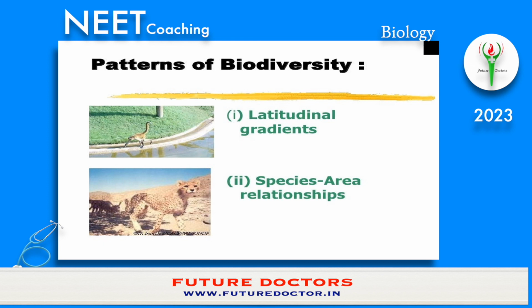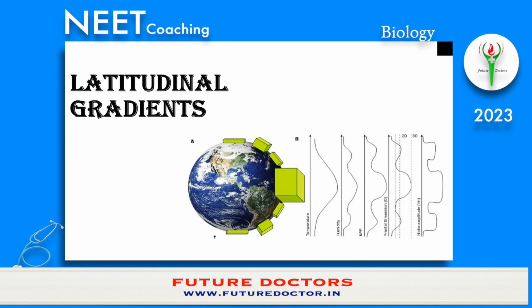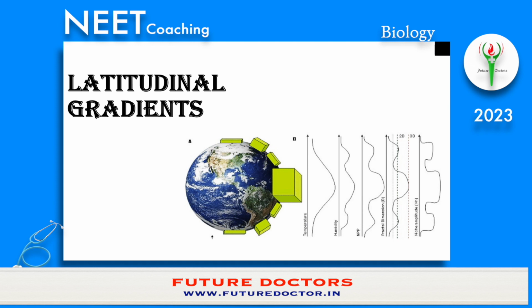The tropics, that is the latitudinal range of 23.5 degrees north to 23.5 degrees south, harbor more species than the temperate or polar areas. Colombia, located near the equator, has nearly 1400 species of birds, while New York at 41 degrees north has 105 species, and Greenland at 71 degrees north only has 56 species. India, with much of its land area in the tropical latitudes, has more than 1200 species of birds.